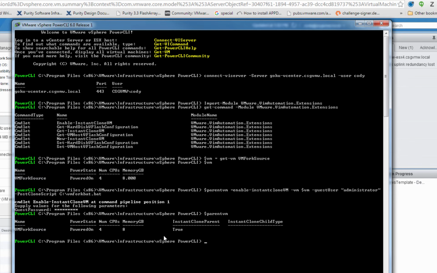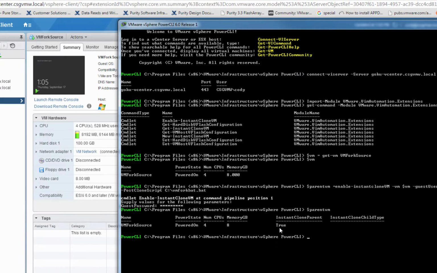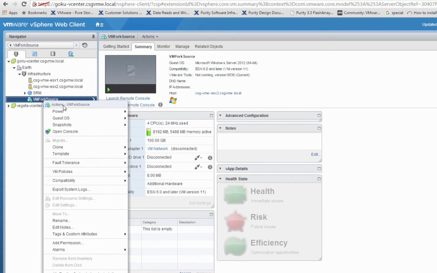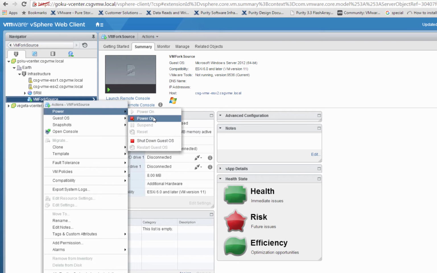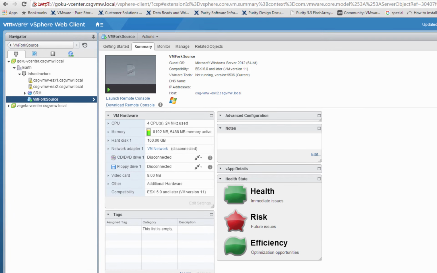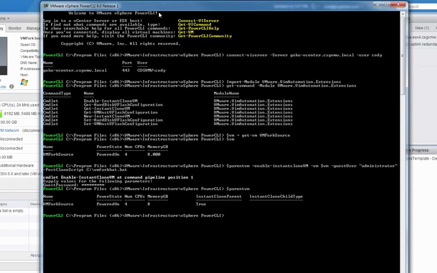We'll take a look at the parent object that I stored it in. You can see indeed it is an Instant Clone parent. That value is true. If we look at my VM here and I right click on it, you'll see a lot of the options in the menu are grayed out because you can't do certain things. Really the only thing you can do with it is power it off or shut down the guest. This is to make sure that the child VMs that are forked off it do not get messed up because they are sharing its base virtual disk in that stunned state.